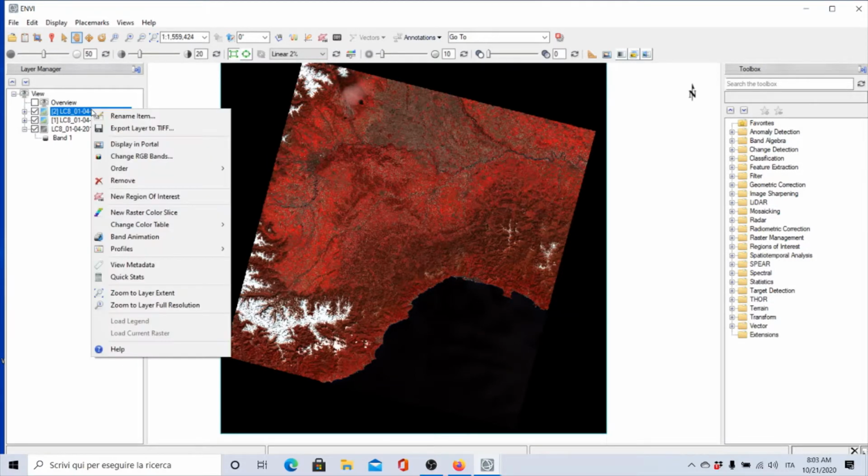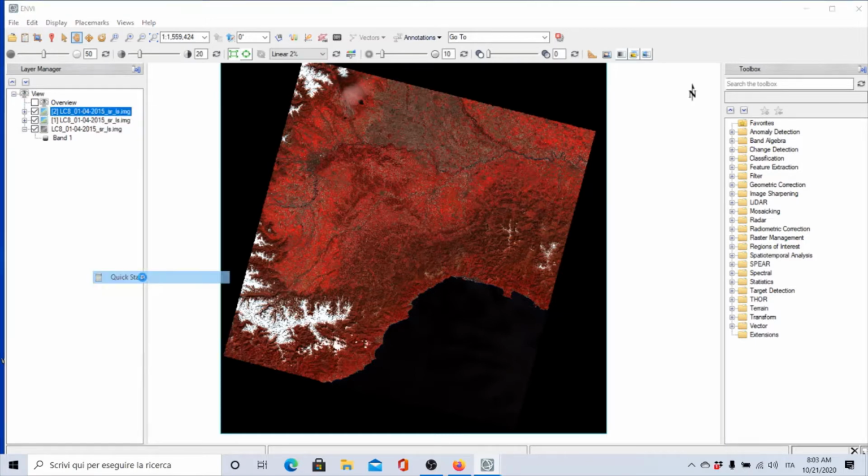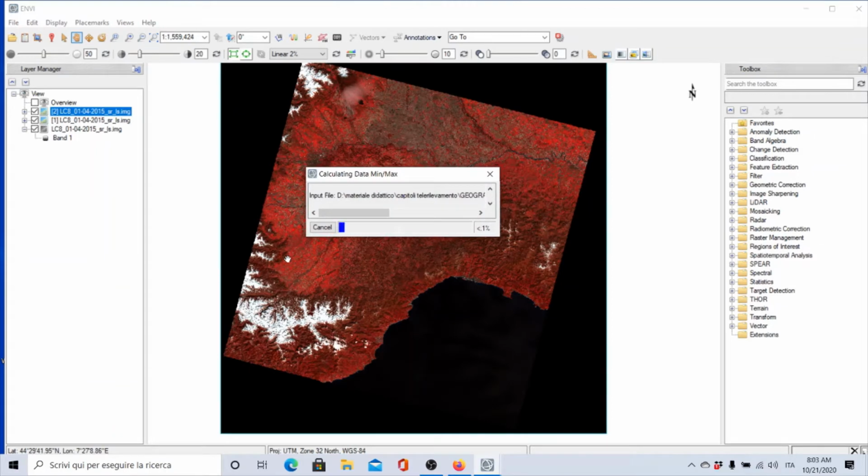So let's right click with the mouse in the layer manager and have a look at the quick stats. In this case the data is very big, so this operation will take some time.